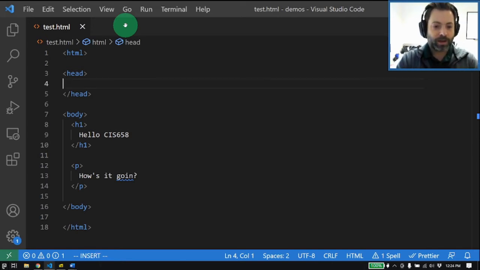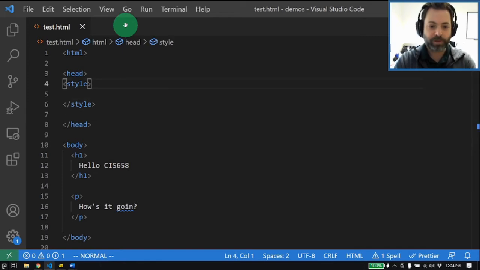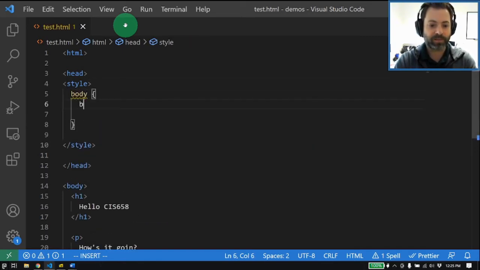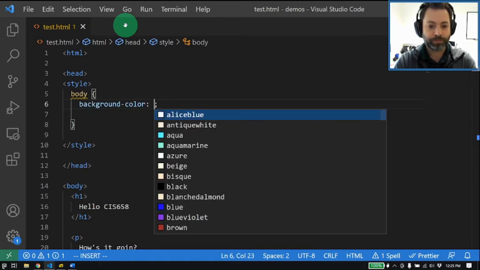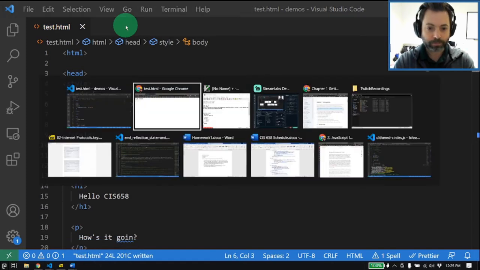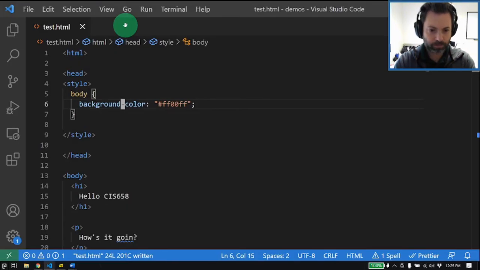So I would want to say make my page look pretty. So I'm going to define a style. And I could say my body has a background of, oh, let's go hot pink, the magic color. Refresh. Oops. Background.